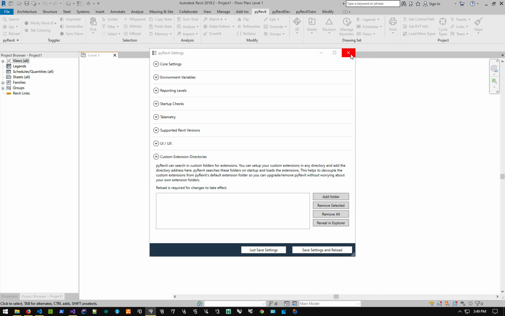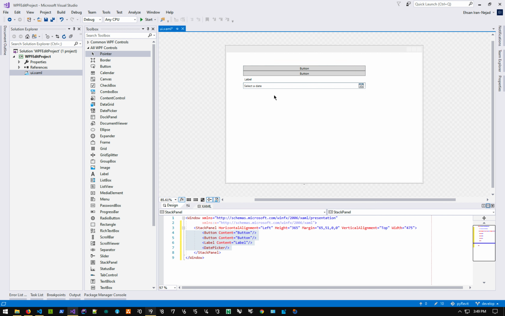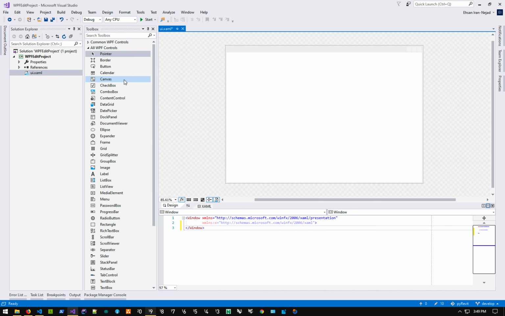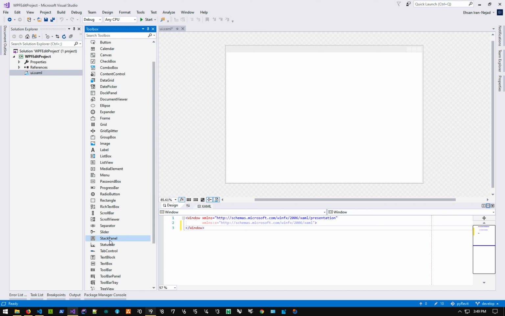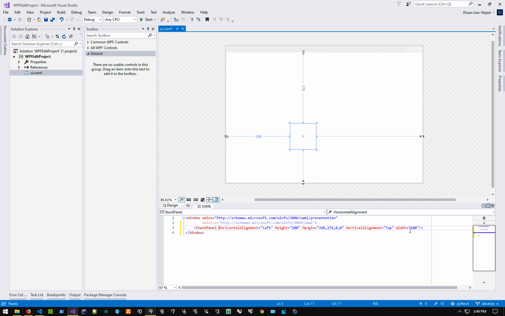A lot of these components, you have to learn the behavior and decide how you want to use them and how you want to lay out your window based on the components that you have. For the purpose of this presentation, we want to place a text box, a label, a text box, and a button on our user interface. It's fairly simple. I'm going to use a stack panel at the root of my window. I'm going to delete all this stuff.